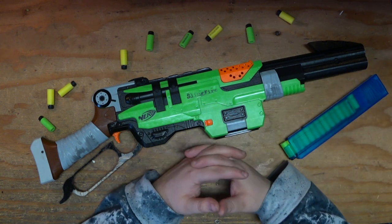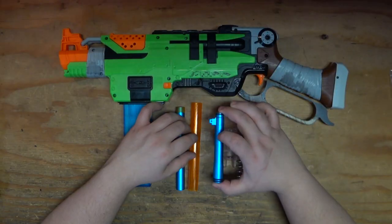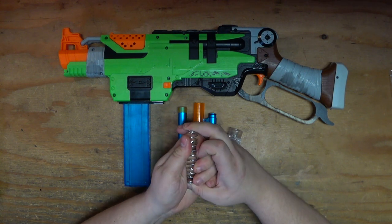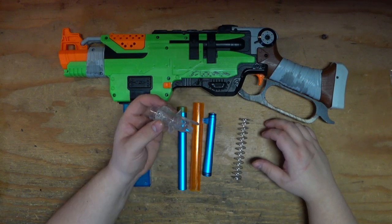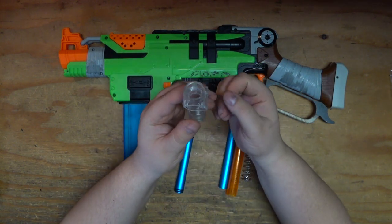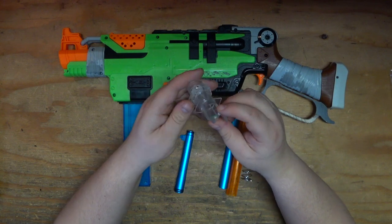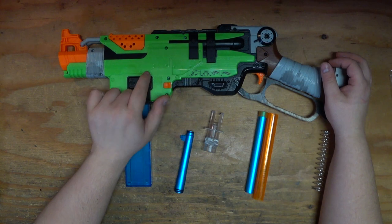Let's go back to the workbench to explain the kit and show off why this was such a hard install. We have a short dart upgrade kit for the Slingfire. It comes with a spring which seems pretty stout, though I don't actually know how strong it's supposed to be. It comes with a new breech lip, an actual bolt, a new barrel, and something to put that barrel inside. I noticed that this whole piece is literally some other part they just shaved down to fit in there by hand, which is kind of goofy, but I guess it works — and hopefully it does, because I want considerably more performance out of this.